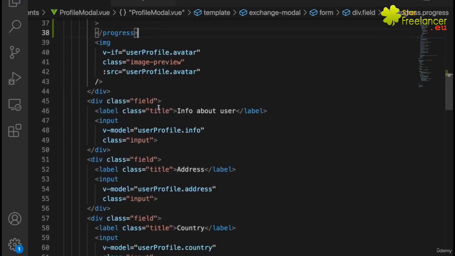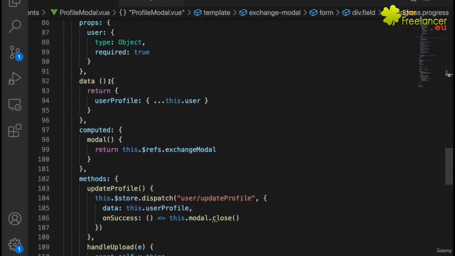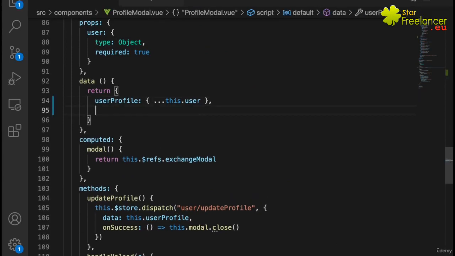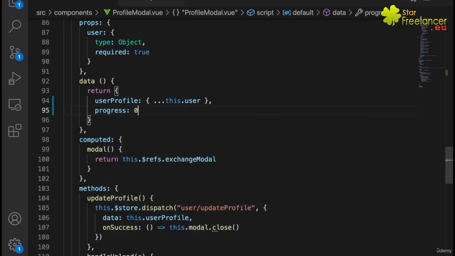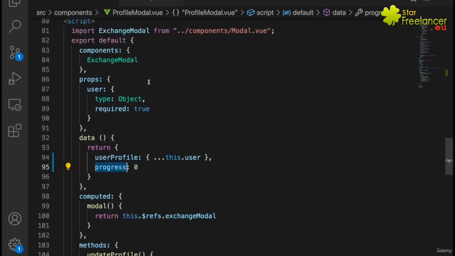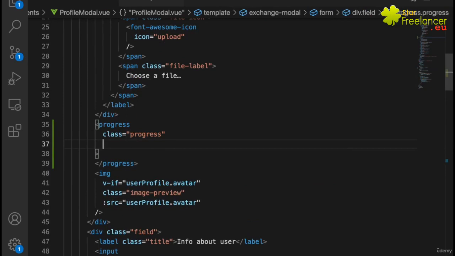I will go down here to our data, and we'll keep track of the progress by specifying here a variable, let's call it progress, and progress will be by default 0. Okay, and now we can use it. So we can go back to our progress bar here, and we'll provide here the value, which will be our progress value.